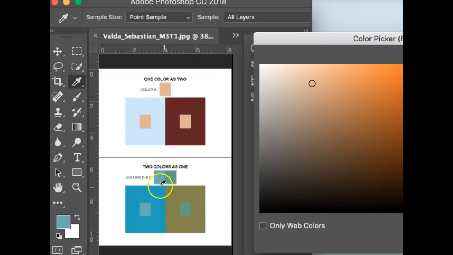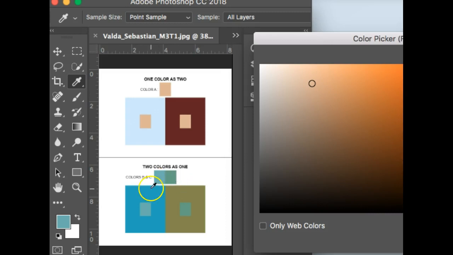Okay, and then moving down here, the first thing we're going to look at is, are your swatches working? You want to choose swatches that are different in terms of value, saturation, and hue, but you don't want to make them too different, because if they're too different, then it's an impossible task. It's hard to make certain colors match, especially the further they are on the color wheel, like complementary colors.